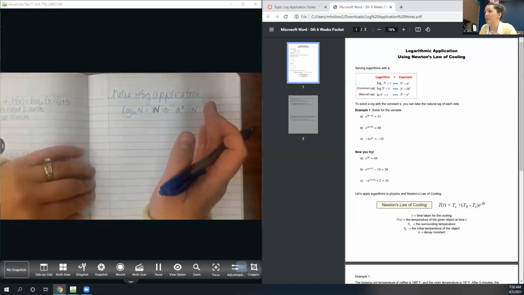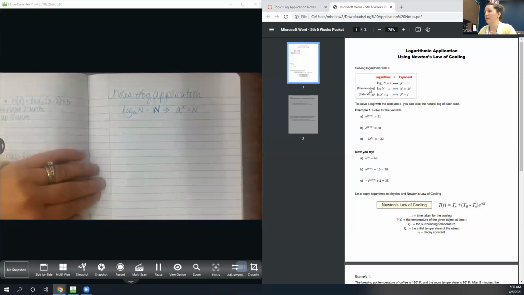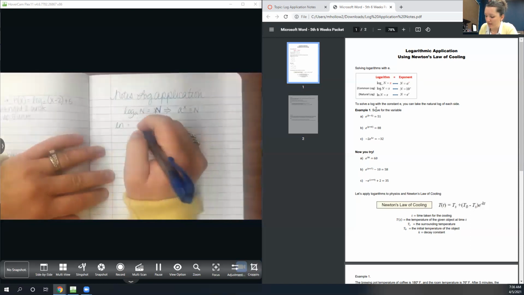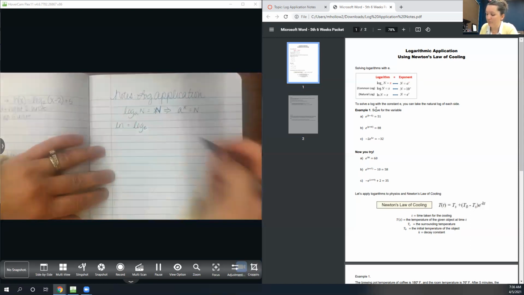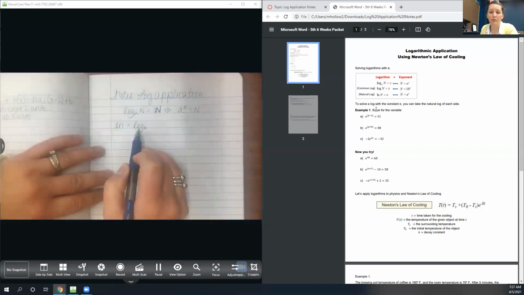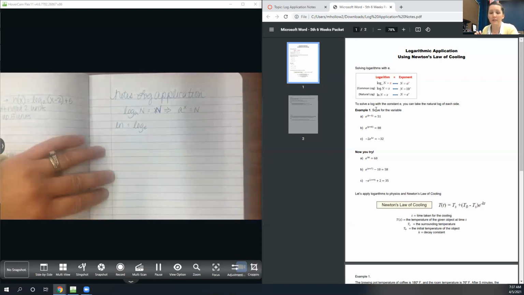So let's look at what natural log is, and you can see how to write that in our notes here. Ln is actually the same thing as log base e. So know that those are the same things, and when we're solving equations, especially with our constant e, we can take the natural log of both sides and actually solve the equation much quicker. So let's see what this means.